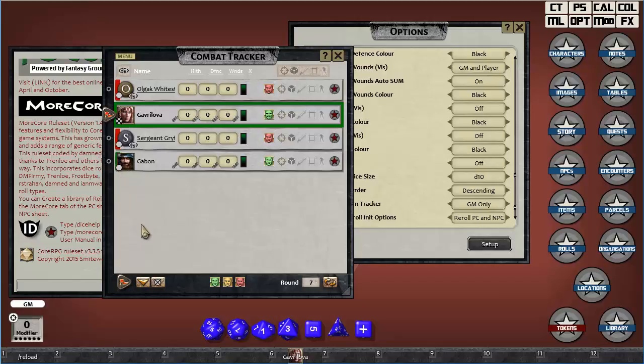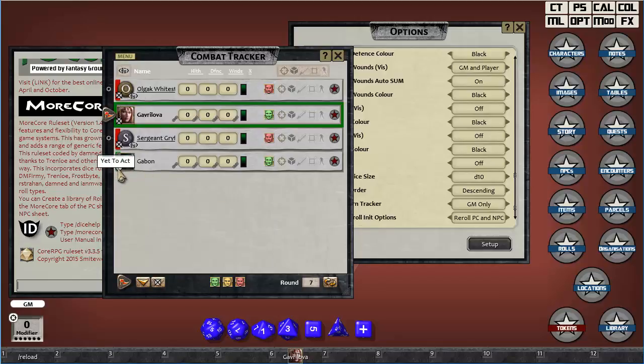That is the manual turn tracker. If I hover over it, it says this actor has yet to act, whereas Gavrilova has already acted. Now, this is storytelling. Everybody might have acted except for Gabon, and Gavrilova may act again, and Olgak may act again before Gabon acts, just in terms of the story.